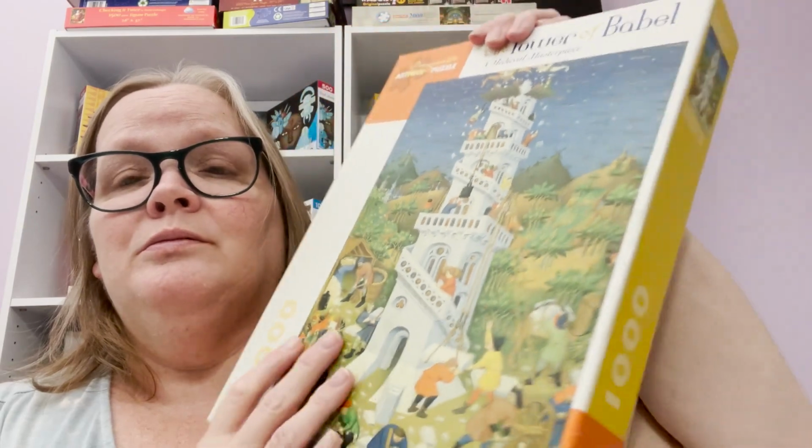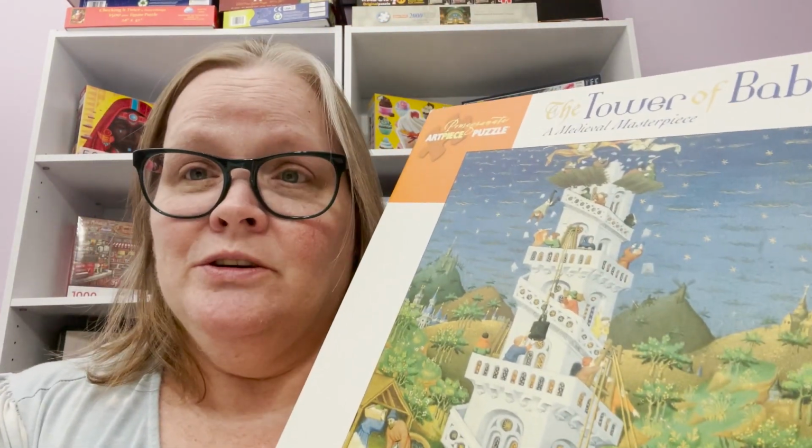So if you're up for a challenge, if you've been puzzling all your life and you can do a 1,000-piece puzzle in an hour and a half or so, then this might be your cup of tea. If you like museum quality artwork on your puzzles, rather than puzzles like... I like a lot of the Disney and the flowers and things with more color separation, I find more relaxing. But if you like the more painted artist type quality images, then this will be your cup of tea. But don't expect them to be simple, because they are not. But they are a nice quality puzzle.